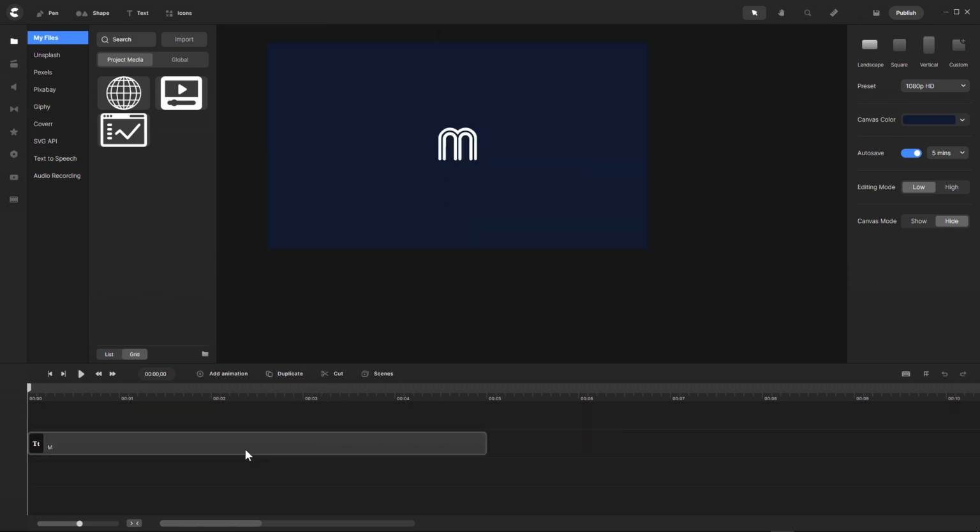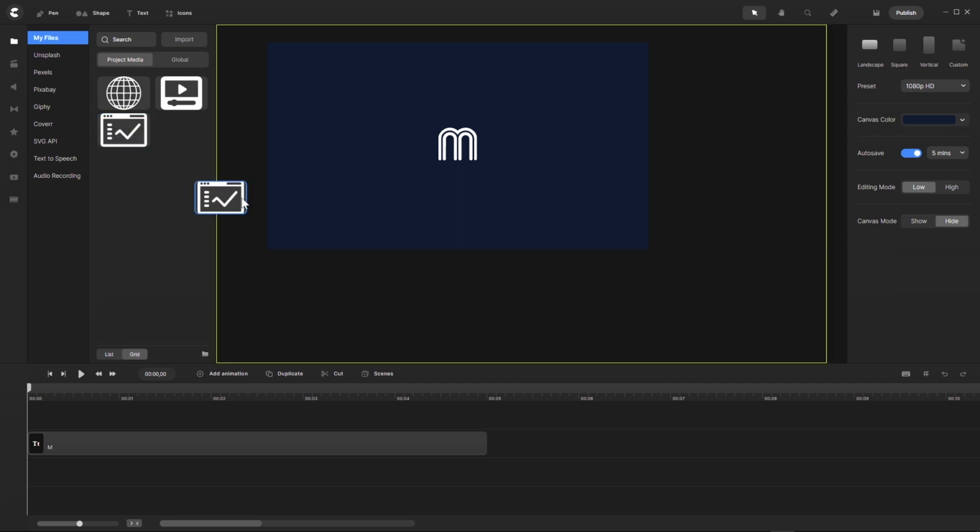Let's remove excess tracks here. Now the next step is to bring in an icon. This is the middle, the center here. I have an M, then the middle M, and the right M here. Normally I would go with the video here, but I take this graphic now. I could change them later because it has the right aspect ratio without this rectangle background. So I go and take this.